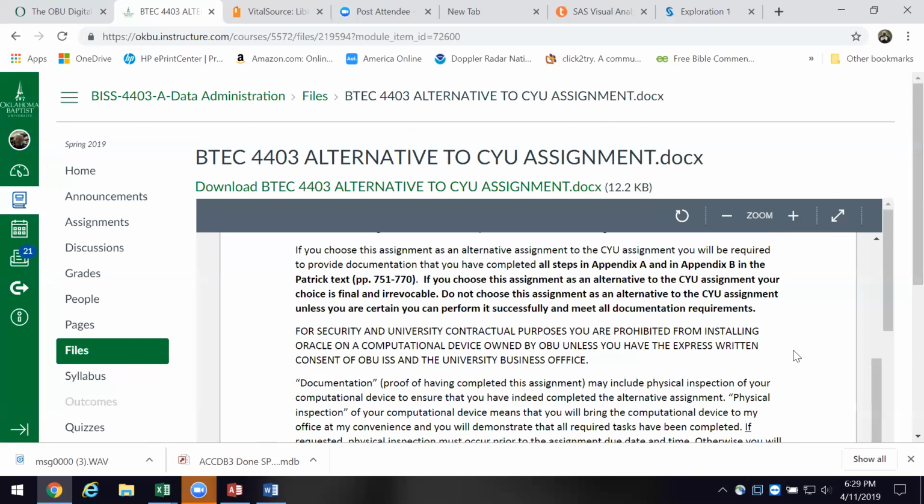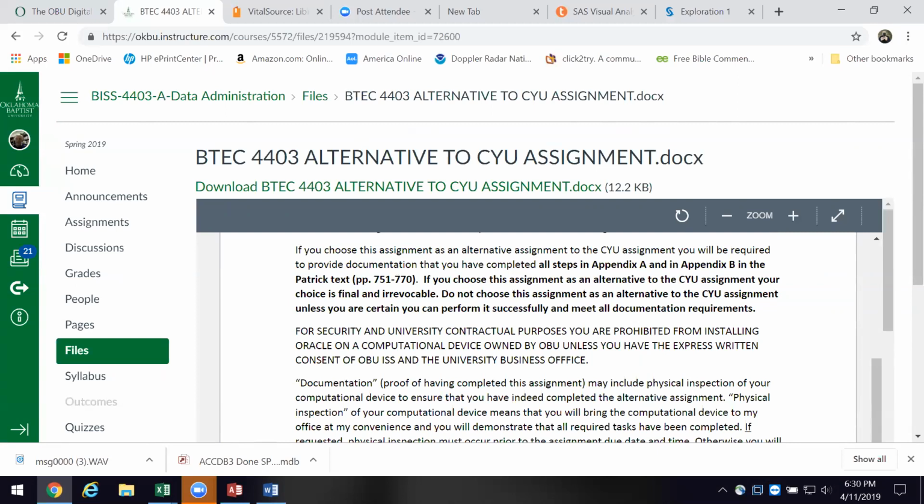Is everybody clear on me? You don't have to do both. I'd lean to doing the Oracle for a simple reason. We've looked at Access and SQL so much, and the book does a pretty decent job of showing you some of those views or print screens of what Oracle looks like, but you don't ever really get a sense of it until you're actually using it. I've had students who came back later and told me about it and said, hey man, I'm glad I did that because I was ready to do it.